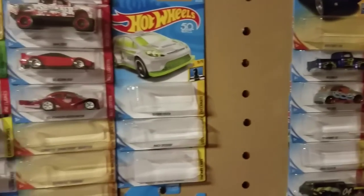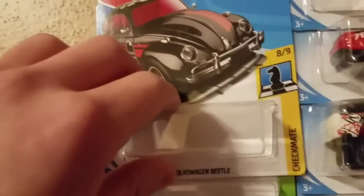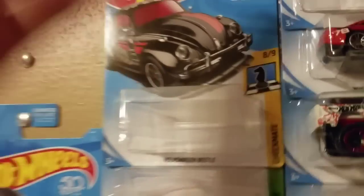My walls are getting a little bit cluttered and these little blisters are fine for storing the cars, but a lot of them are collecting dust on top. It was just time for them to go - I don't really want these cards hanging on my wall after a while anyway. I mean, it kind of looks cool if they're all bunched up, but the cars look much nicer hanging out in a big wooden shelf like this.